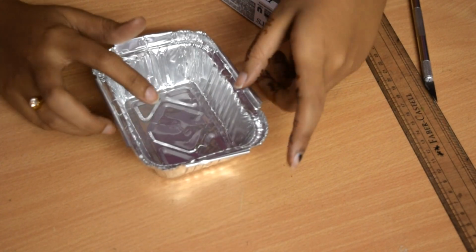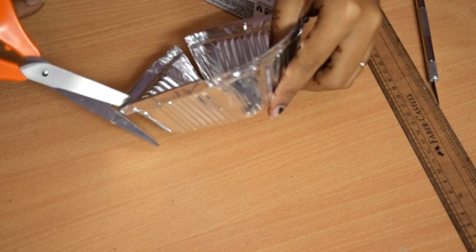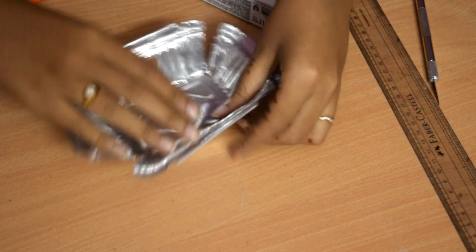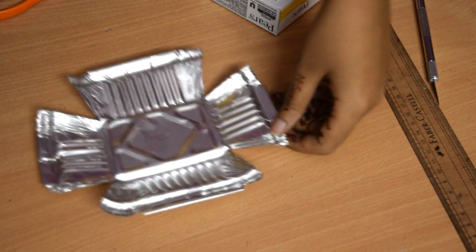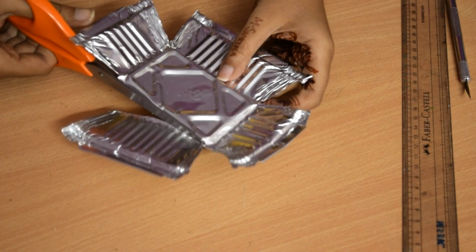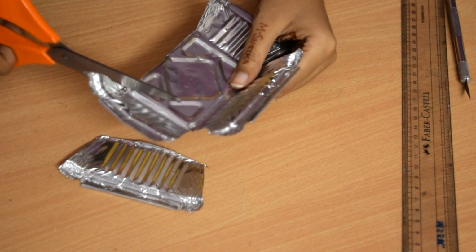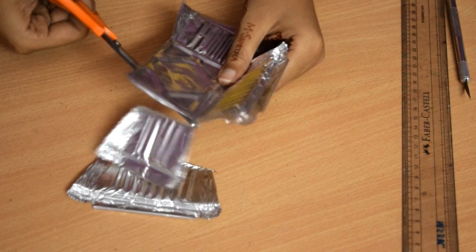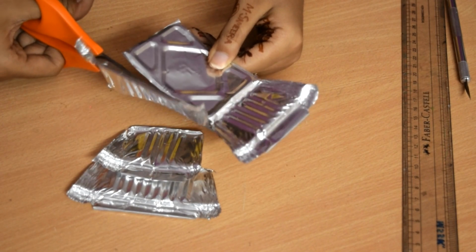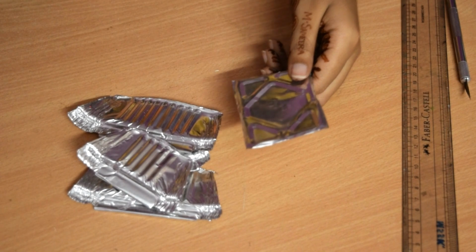I've then taken the aluminum packing material and have cut it on all four sides to make it flat. And then I've cut it into smaller pieces and I stuck these pieces to the inside of the oven. The parts where there are ridges go onto the sides of the oven so that we can insert and remove plates. And the part which is in the middle goes onto the front of the inside of the oven so that it gives a nice texture that is usually present in ovens.